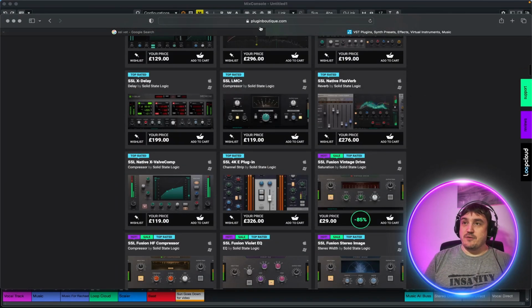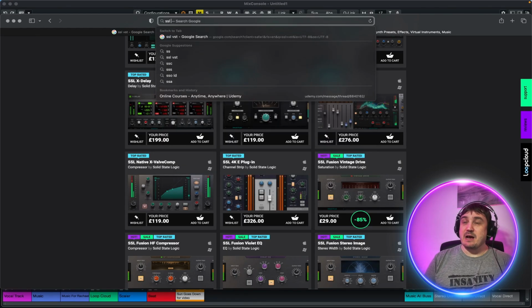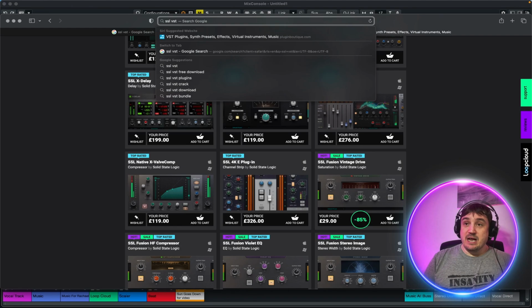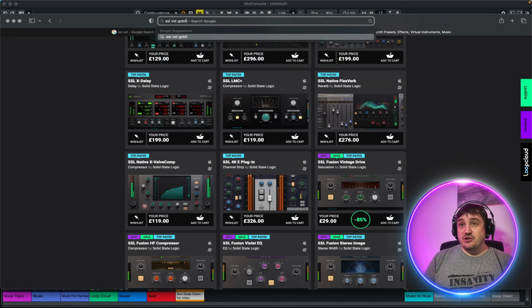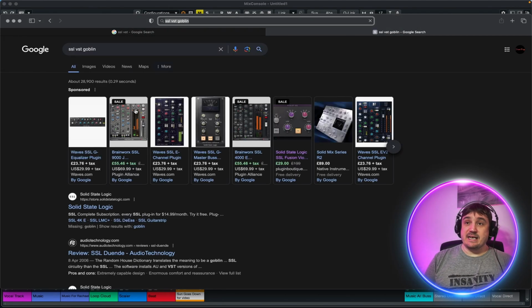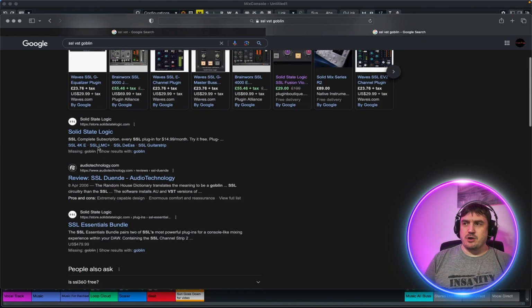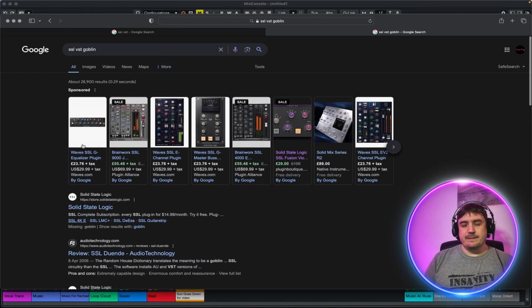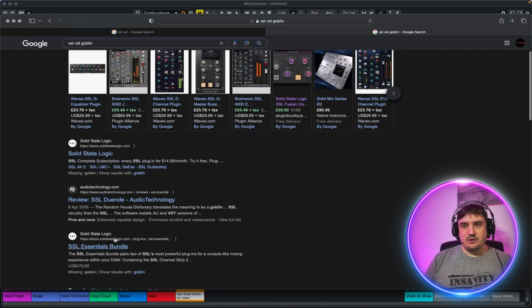And so yeah, just go over to Plugin Boutique, have a look at what deals they've got, and just put it on your wish list or something like that, and wait for it to come in as a deal if you fancy it. Or the other option is you can do a subscription model with the SSL bundle. They used to do it through Loopcloud, but I don't know if they're still doing it through Loopcloud. I think now they're doing it as part of, I've forgotten the name of it, Slate Digital.